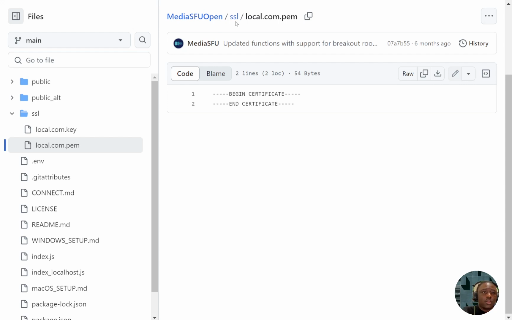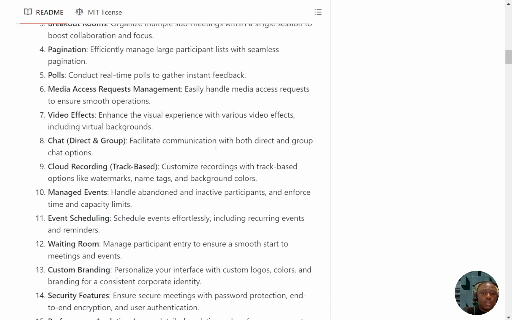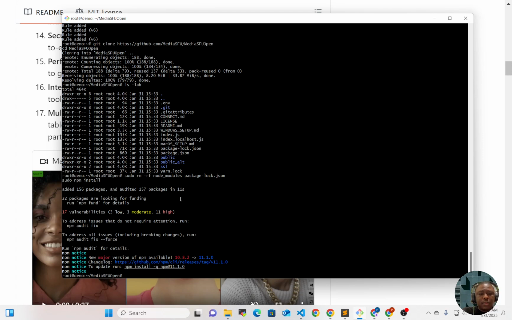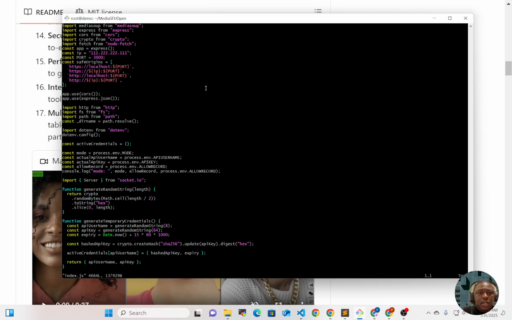So let's go back to our application. What I would do is just edit the index.js file for now to point to my IP address. So I'll just do sudo, and then I'll do it for both index files.